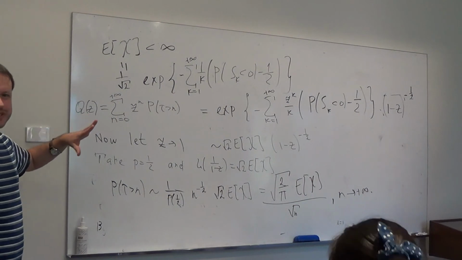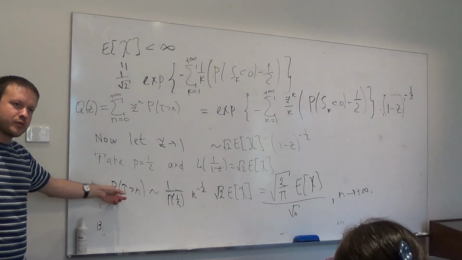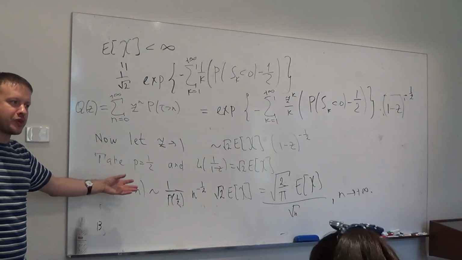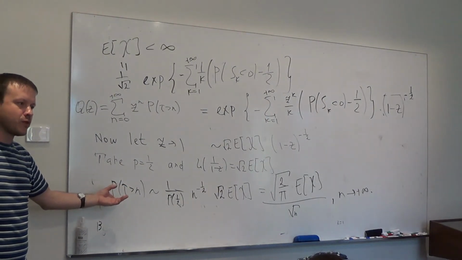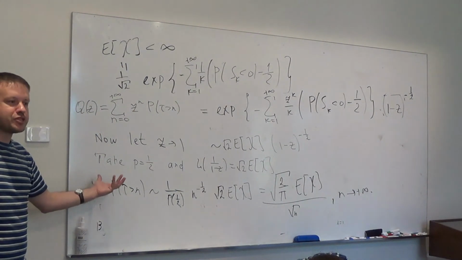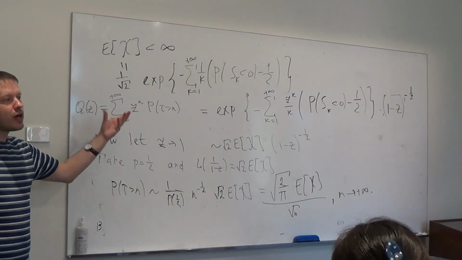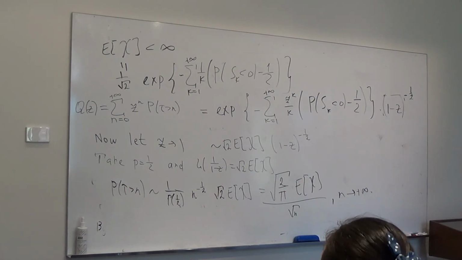Just a few words about what's going to be next time. We found these asymptotics for tau greater than n when we start at 0. Next time I will start by showing that you can use these asymptotics to quickly derive asymptotics when starting from an arbitrary point. So the random walk might start at an arbitrary point, and then you're going to get something similar, and that's when the renewal function will appear. Then I will discuss how you construct conditional random blocks using this classical approach.